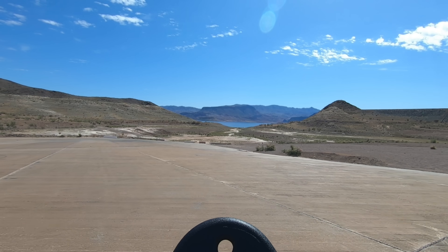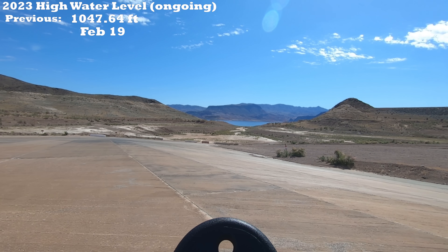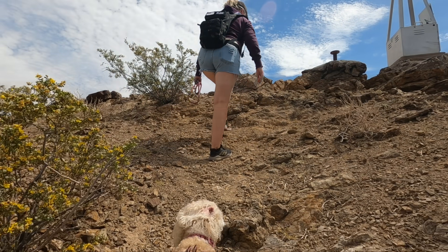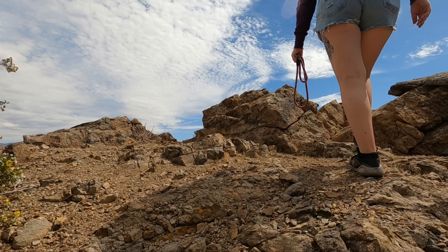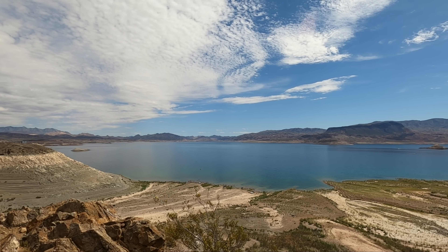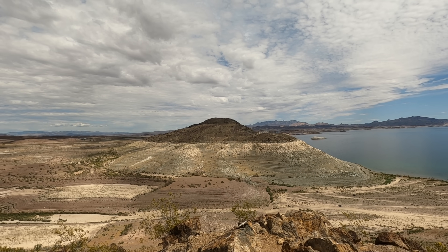It also means that Lake Mead now has a new high level for the year, smashing the average predictions I made in February that were also based on the USBR's data. The irony is not lost on me that after blaming the hundred years of flawed river data used in the original compact, it still seems our modern-day experts can't get the data right as we prepare to draft a new one. If there is one thing we can rely on, it's that Mother Nature and the Earth will always have a curveball ready.